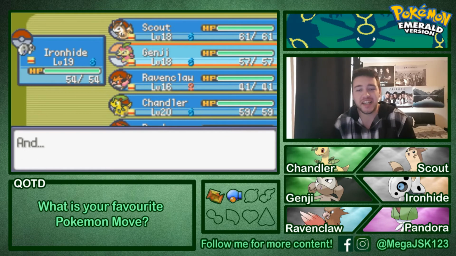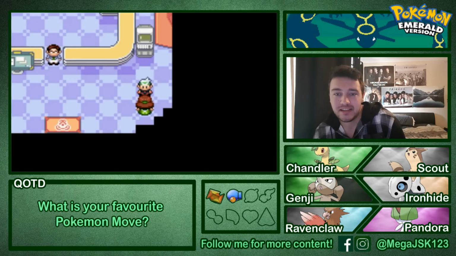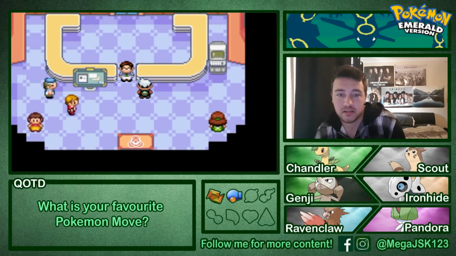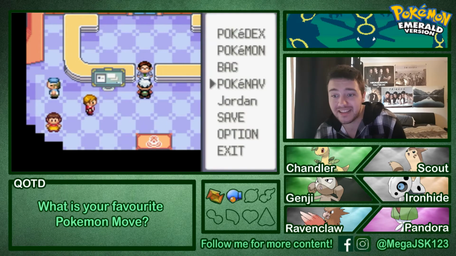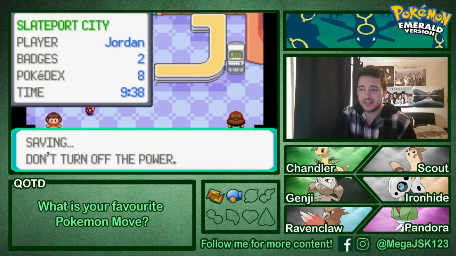Damn, I really wish I hadn't taught him Twister now, because I could have taught any of them Twister. That's alright. Alright. Excellent. Having Genji have needle arm, that's so good. Oh, I love randomizing sometimes.